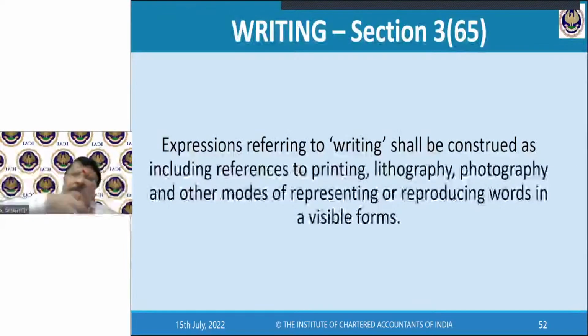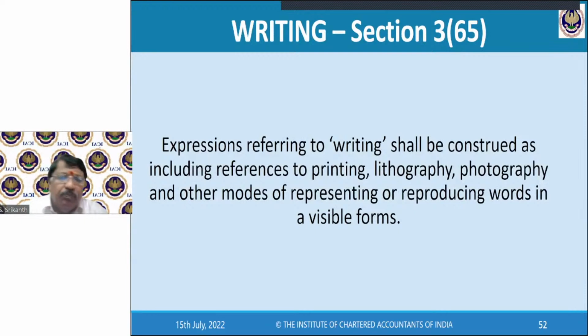Expressions referring to writing shall be construed as including references to printing, lithography, photography. See, writing does not mean only by hand. It includes printing, lithography, photography, and other modes of representing or reproducing words in visible form. What a definition. I love these definitions. See how comprehensively they've used the English language to cover every situation. You should appreciate it first. Other modes of representing or reproducing words in visible form.